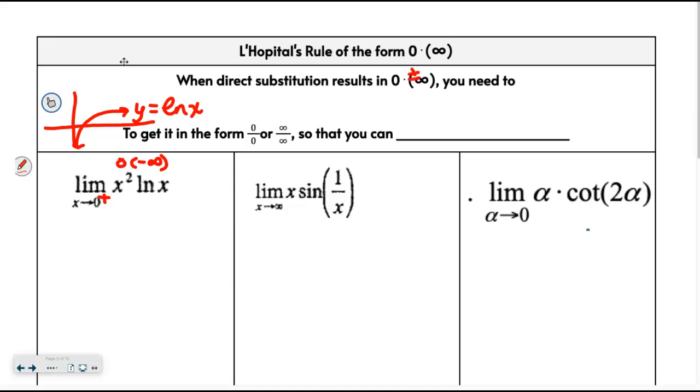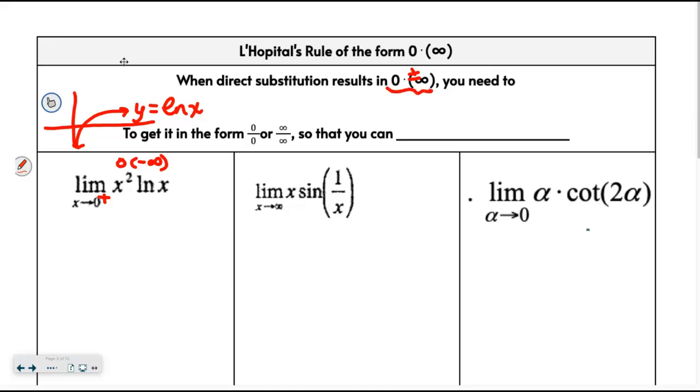Go put a little plus or minus there. Like I told you yesterday, I have a hard time typing those in. So when direct substitution yields that, this is 0 times negative infinity. This would be 0 times 1 over 0. And what do I want you to consider any number over 0 technically equal to? How many zeros fit into 5? An infinite amount, correct? So you're to consider that 1 over 0 infinity. So technically, over here too, we'd have 0 and cotangent. We'll talk about it in just a second.